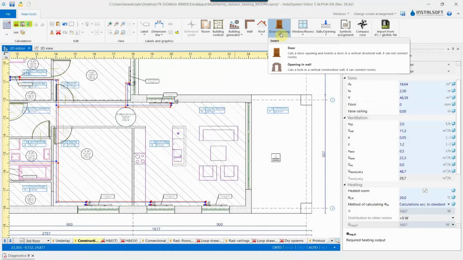Additional descriptions make it easier to find the appropriate functions on the ribbon and understand what they do.